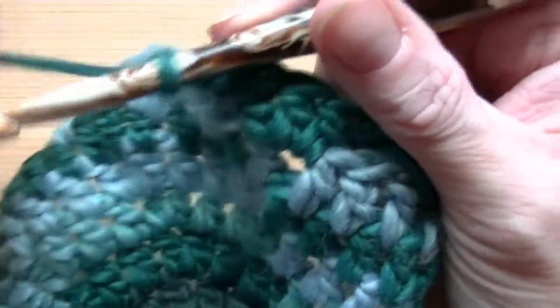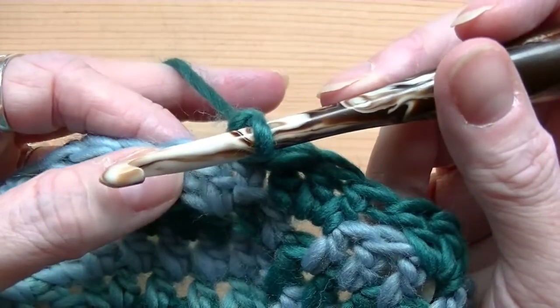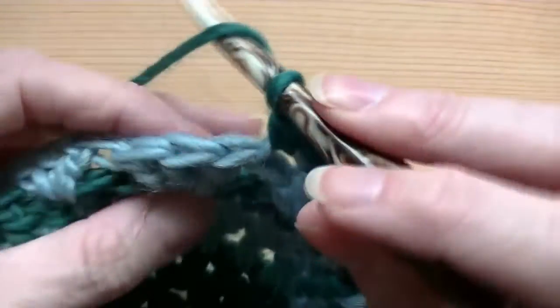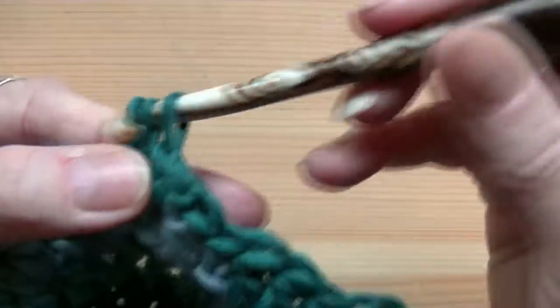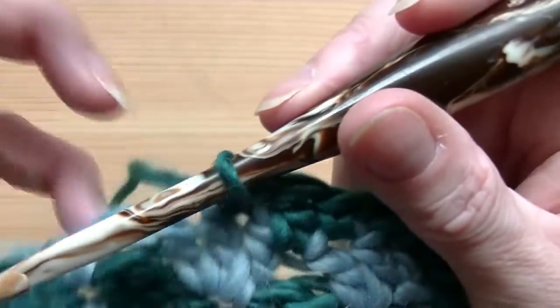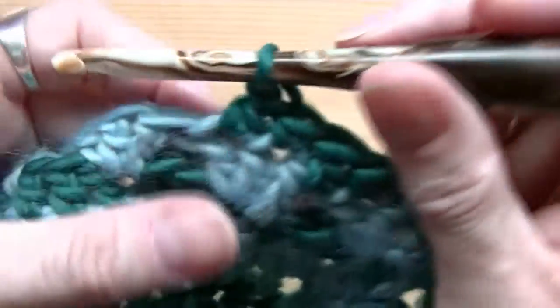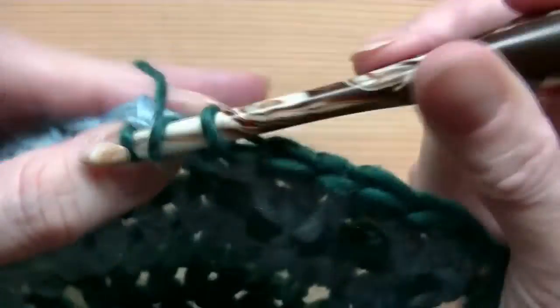Now we're going to do, this is going to be your first double crochet. Then in the next stitch, we're going to do a single crochet. The next stitch, we're going to do a double crochet. And then in the next stitch, we're going to do a single crochet. Next stitch, a double crochet. Next stitch, a single crochet. Next stitch, a double crochet.